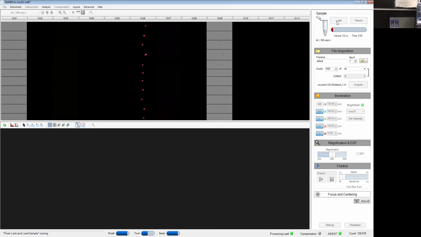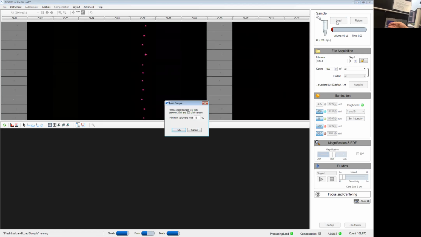Everything takes a bit more time on this machine. There you go. Then I can simply put my tube in place and move on.